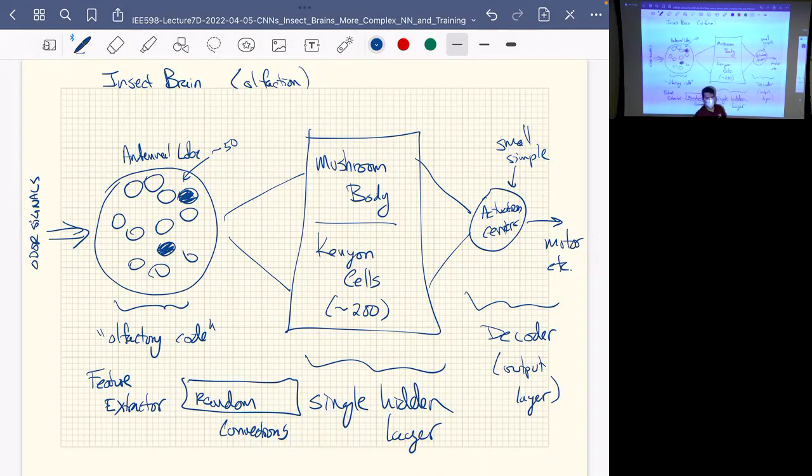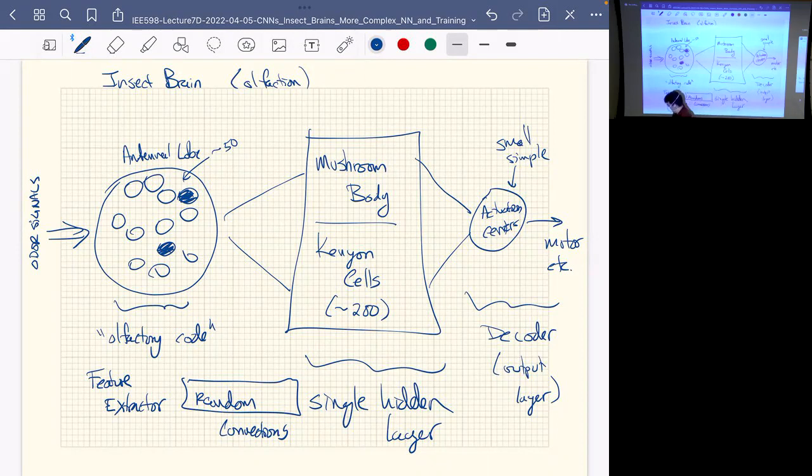We have a project right now where we study sleep in bees, and there's a researcher over in the School of Life Sciences who's able to record electrically from bees as they're sleeping or awake. They put probes into different parts of the brain and see firing rates, and how the firing rates change after they learn, after they sleep and learn, if they learn and sleep, and so forth. All the stuff you can do with a primate brain, you can do with a bee brain or a fly brain as well. Bees are a little nicer because they're a little bigger than flies. But yeah, a lot of cool stuff you can do with these.